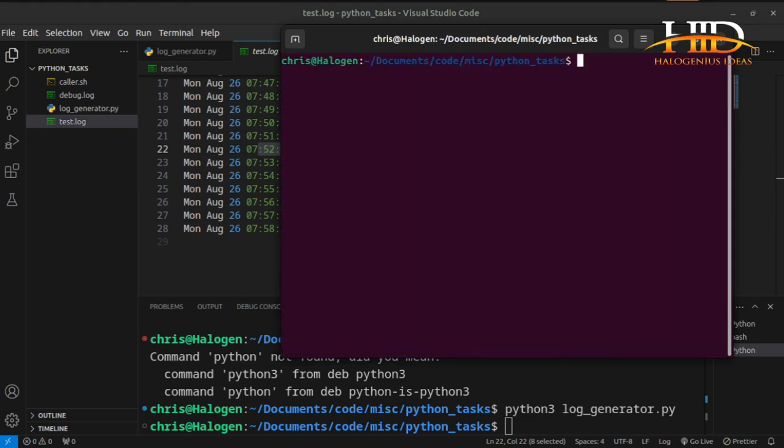Then another thing is that you might want to check individual user cron jobs. Okay, you might be on a system where you have multiple users. If you want to check individual user cron jobs, you can do something like sudo crontab -l, then you specify the username. Okay, specify the username. But I'm not going to be running that. I just want to show you.